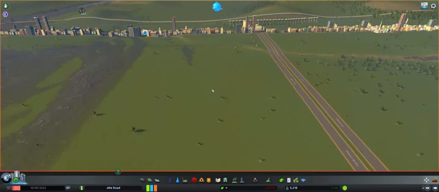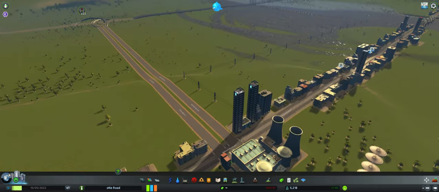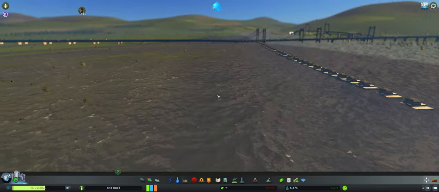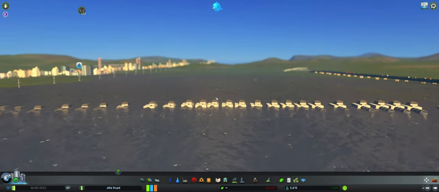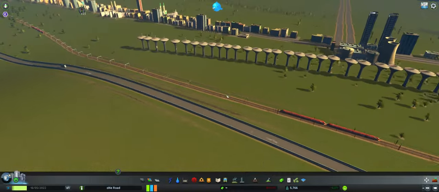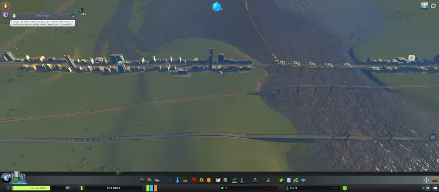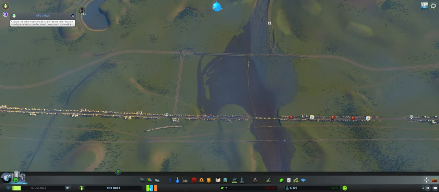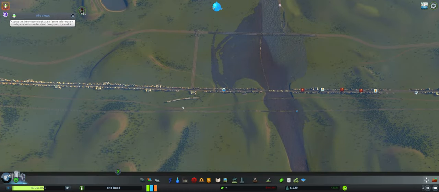For God's sake. Oh! It's going to be a massive poo water. This is where all the water comes from. And then turns into that? Oh, I'm so confused. How is that? That?